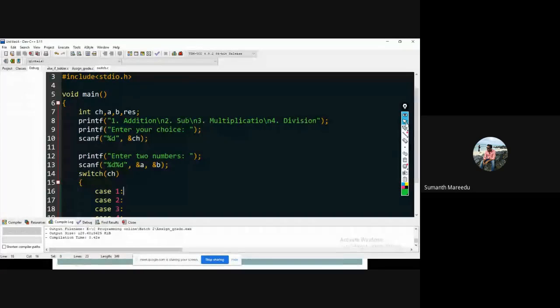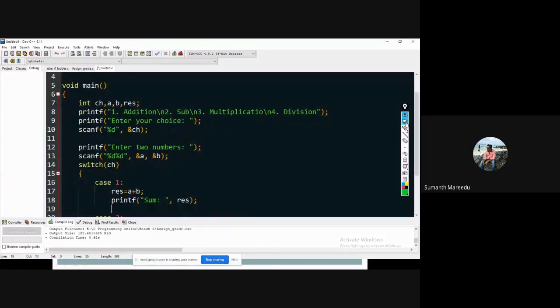So what I'll do in case 1, I'll calculate result is equal to a plus b, and I'm simply displaying the result. So some value is your result, and at the end of every case, you have to use this break.